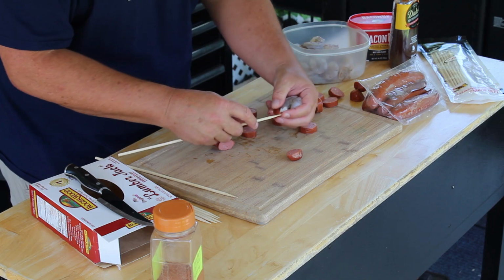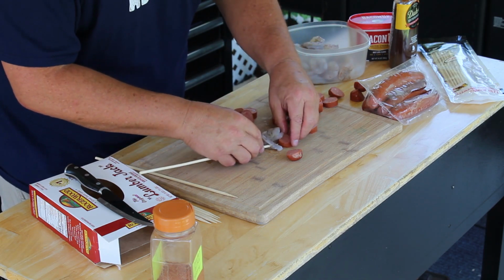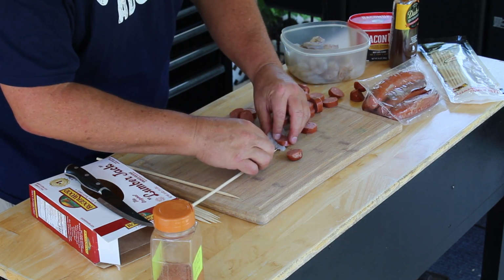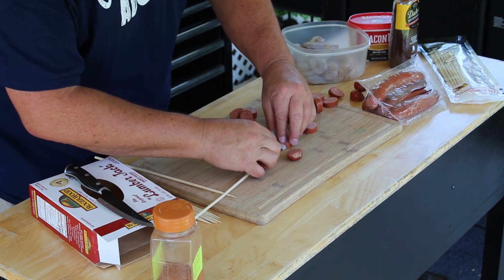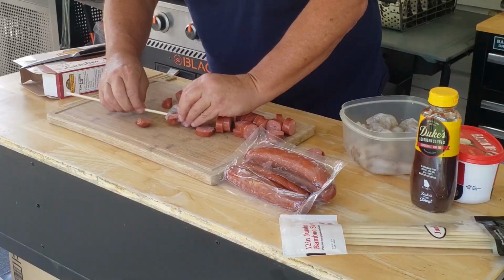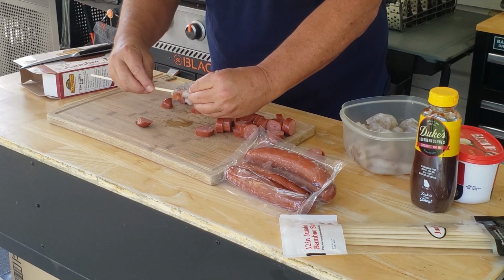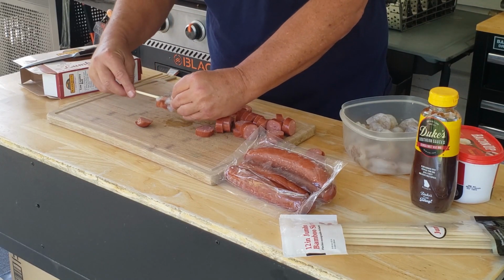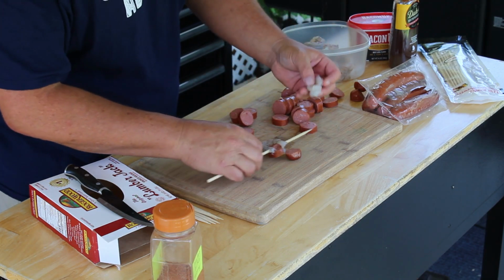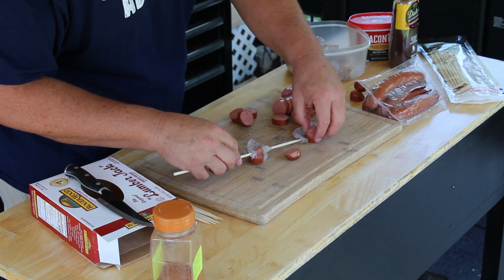Now, it takes a little patience sometimes. Like you see, I don't quite get it right the first time, but that's okay. We'll try laying it down to see how it works. Takes a little patience to get it right, but eventually, well, you get it right. So all you want to do is I'm going to put like 3 on one stick down through here. Grab us another shrimp. I'm going to do one more real quick just to show you.